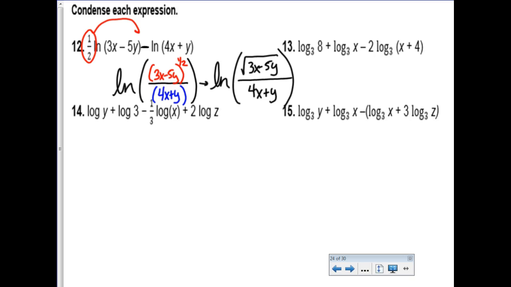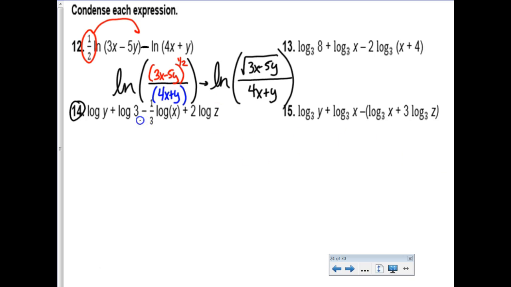So that's the big difference, guys, between Algebra 2 and PreCalc. Like, your bases, your terms are going to be funky. You have weird powers. You got to know really easily convert between radicals and powers. Let's take a look at 14. There's a lot going on in number 14. I have a log plus a log minus a log plus another log. Now, all of these log terms, they're movable. Like, you could rearrange the order of the terms however you see fit.